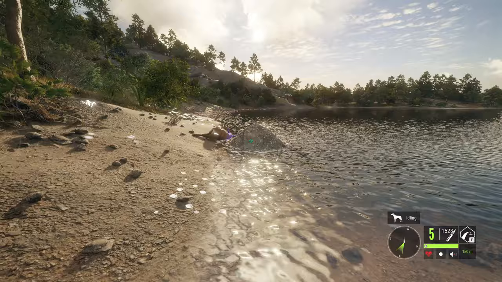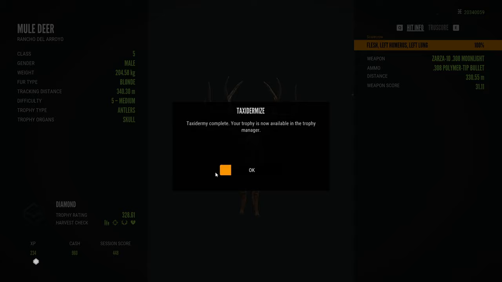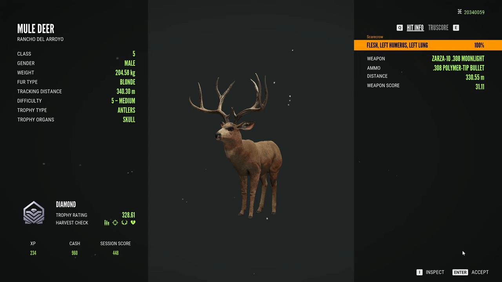What rack? Oh, it's the touching brow times rack. Yeah, this guy definitely made it then. 328, that's a diamond mule deer. Love to see it, man. That is beautiful. That is absolutely gorgeous. Our first diamond buck of the grind. Look at how stunning he is. That's crazy. You love to see it. It's so nice to finally have another diamond mule deer.